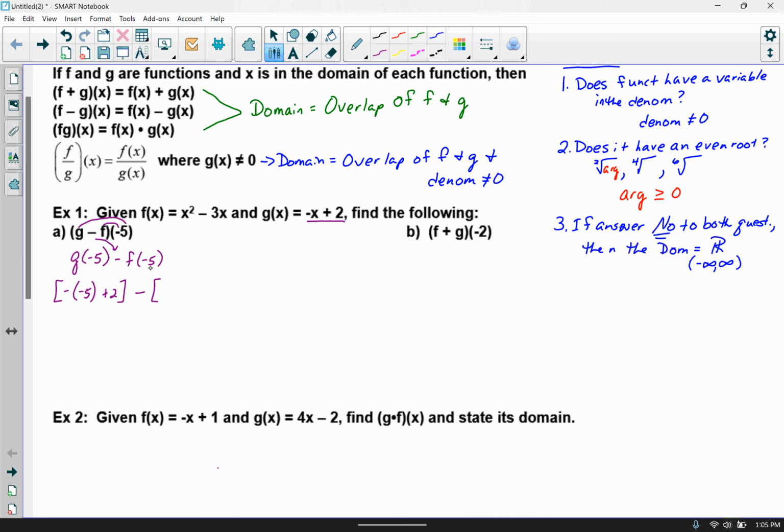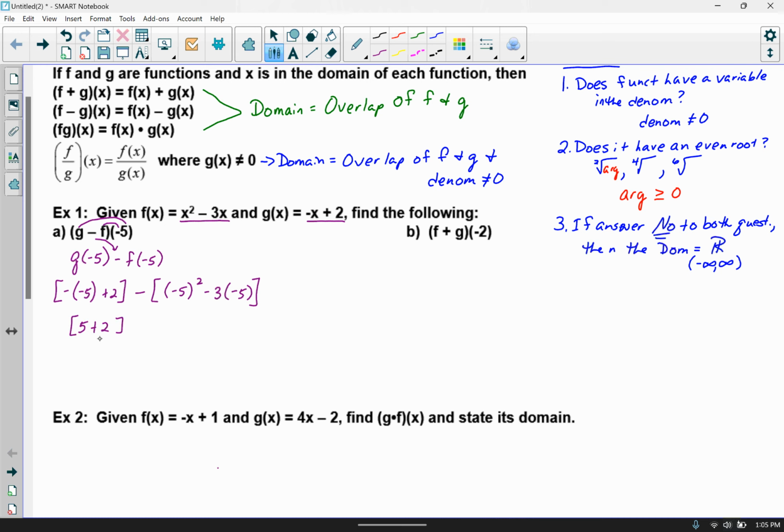Let's now go to our f function. I'm going to do the exact same thing, but this time I'm going to my f function. Everywhere I see an x, I'm going to plug in -5. So I've got -5 squared minus 3 times -5. And you'll notice how every time I substituted in -5, I use parentheses. It's really helpful in this first instance here because you already had a negative sitting out there, so that negative had to be brought down, and two negatives side by side will turn into a +5.